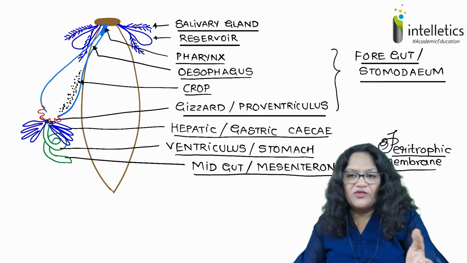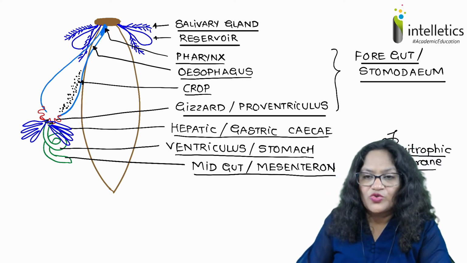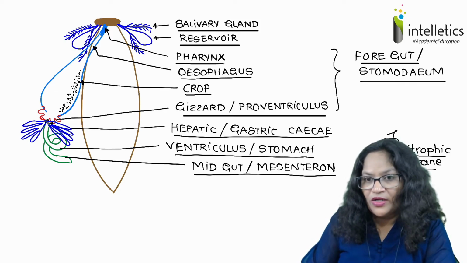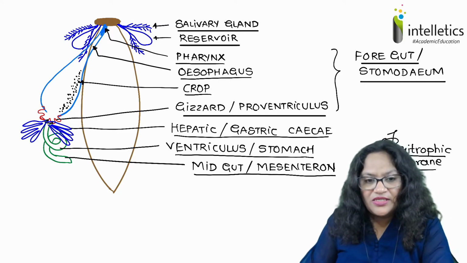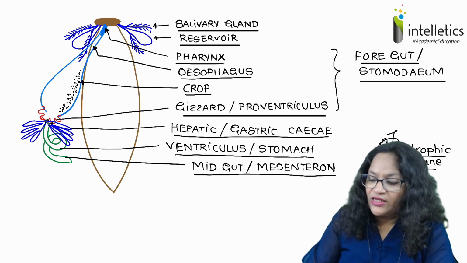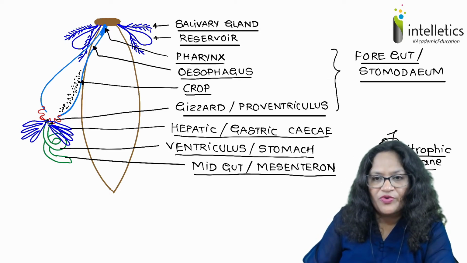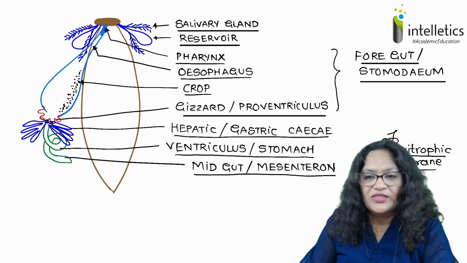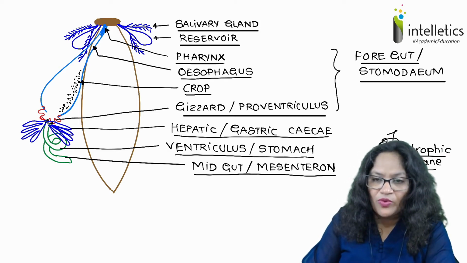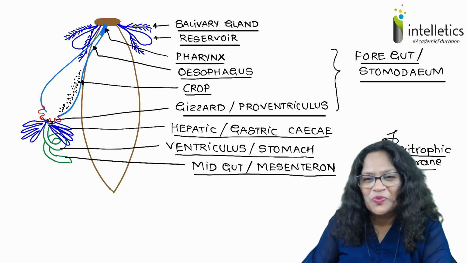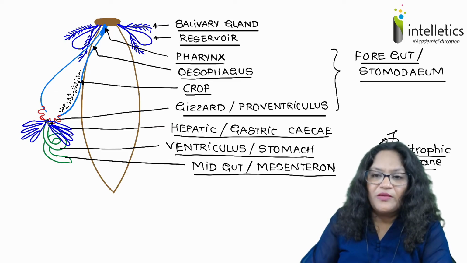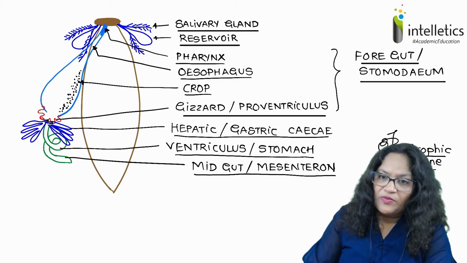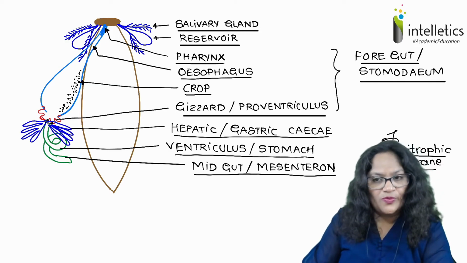See, you can't expect cockroach to eat all the softer parts or the softer food materials, right? So, the harder food materials never go and damage the midgut. The reason is because the midgut is internally lined by peritrophic membrane, which prevents it from, you can say, getting obliterated, getting broken, getting punctured, in simple words, right? So peritrophic membrane जो होता है ये इसको internally protect करता है और इस मिड गट में ज्यादातर डाइजेशन भी होता है और एब्सॉर्प्शन भी होता है.